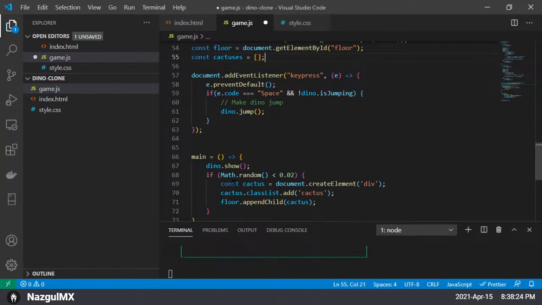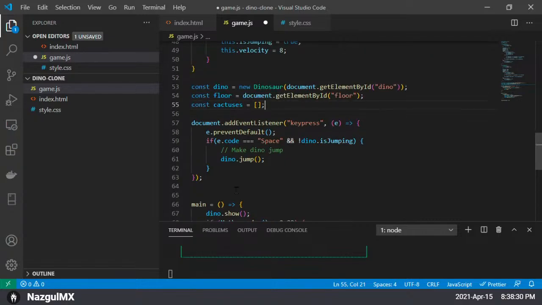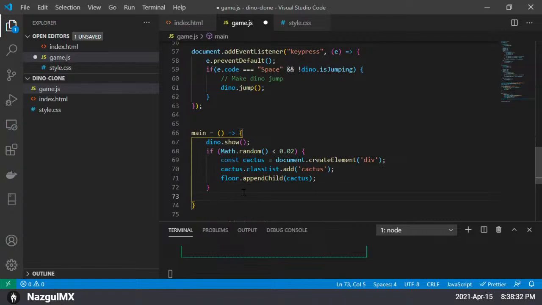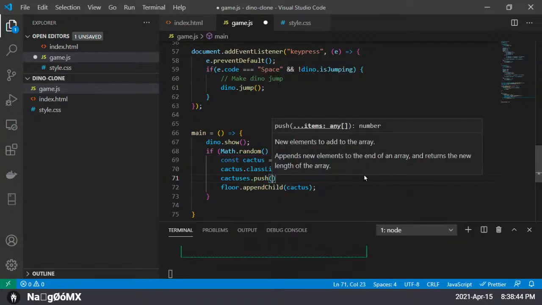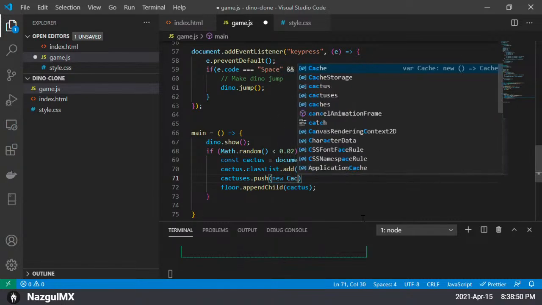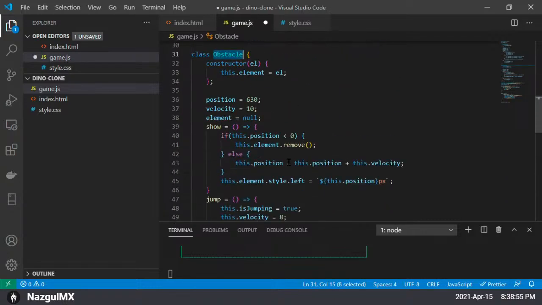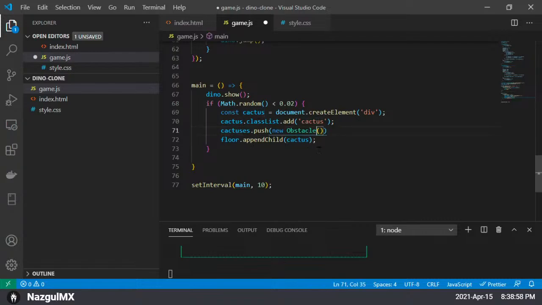And for each cactus, basically if we have a 2% chance to create a cactus, if we create a cactus, then cactuses dot push, we are going to push our element to the array, but not a cactus. New obstacle, sorry, new obstacle, and we are going to use the cactus as element.